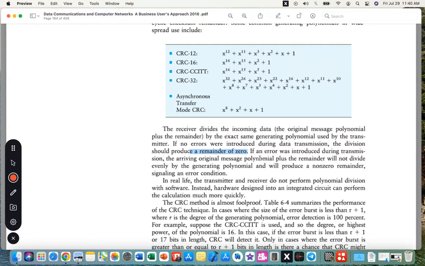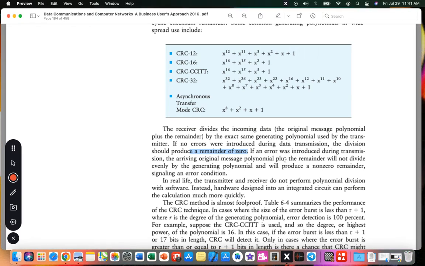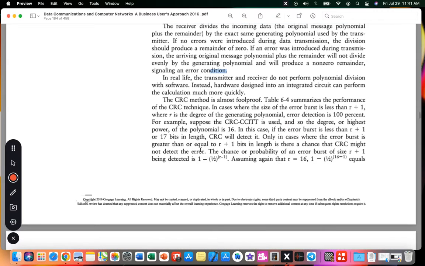If an error was introduced during the transmission, the arriving message polynomial plus the remainder will not divide evenly by the generating polynomial and will produce a non-zero remainder, signaling an error. If the remainder is non-zero, then there is an error.